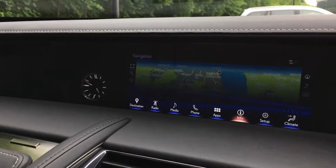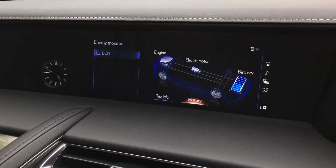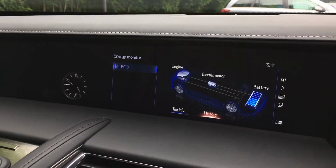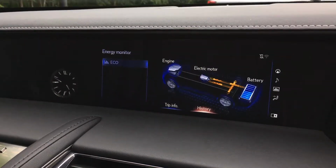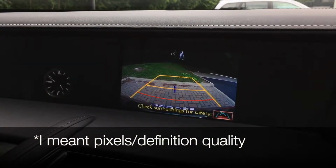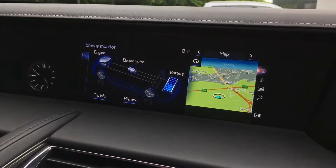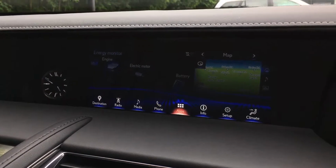Okay, you think I'm being a little bit harsh. I'm not, I'm being honest. I love Lexus cars, and so I'm also going to be critical of them. Apart from that, the rest of the actual display is absolutely beautiful. You've got this gorgeous system. The camera graphics, again, are really very good, which is, again, a shame. But, you know, again, the system could be so much nicer than it is, and it's just not, unfortunately.